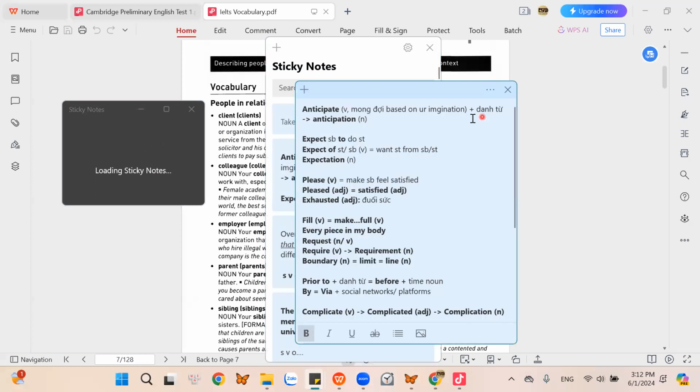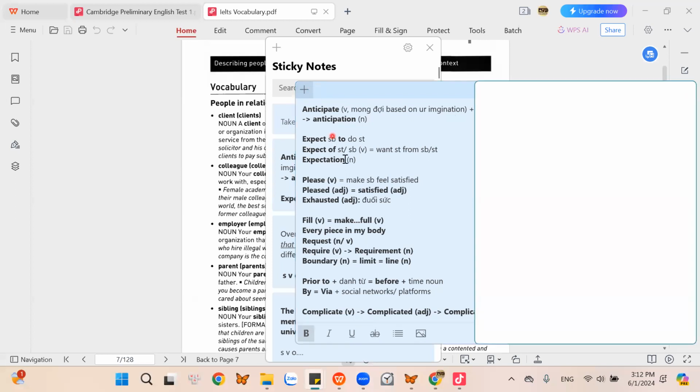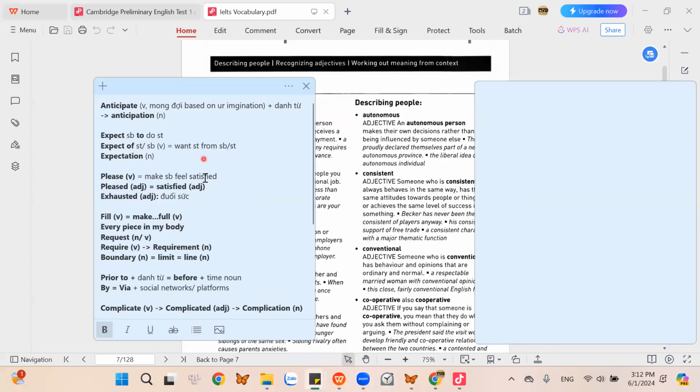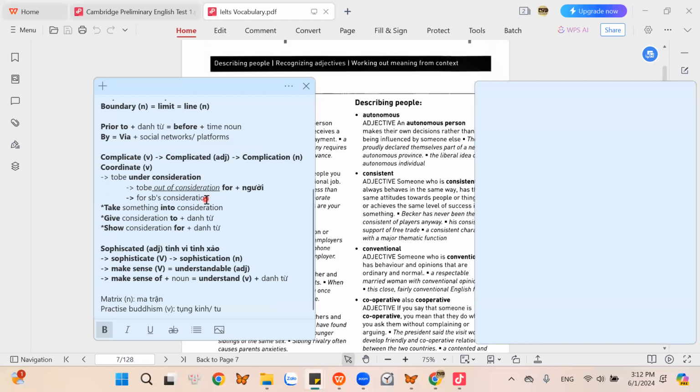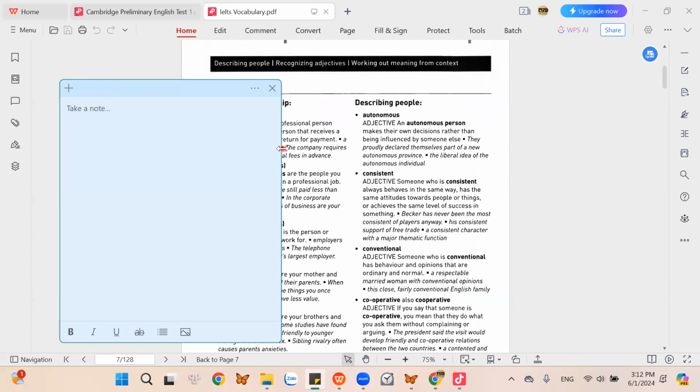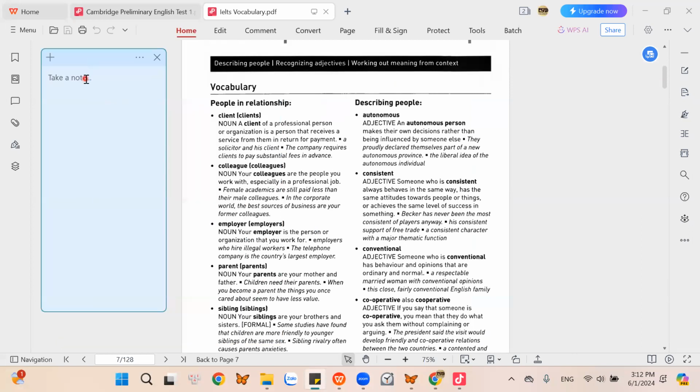So first of all, I'm going to use the sticky note to demonstrate all the words for you. And after you study with me, please write everything into your notebook. All these words, all these phrases should be written in the notebook because this is the way for you to memorize the words. Good afternoon. This is such a very peaceful and cozy afternoon. I'm going to choose purple. All right, a purple sticky note. It's going to suit our mood right now.